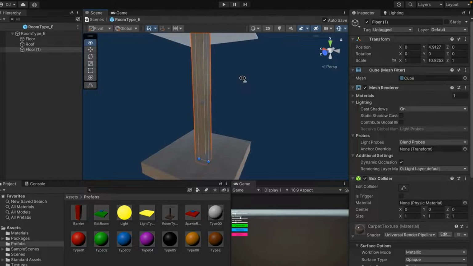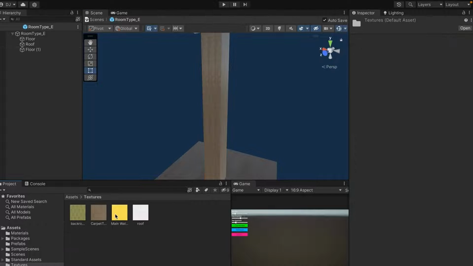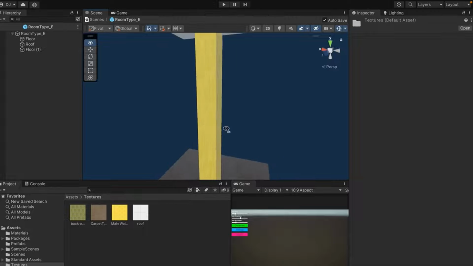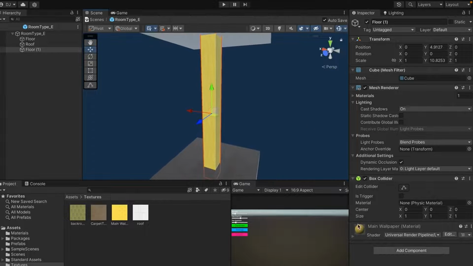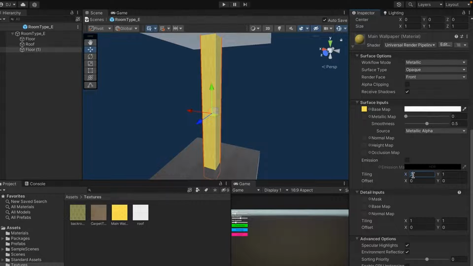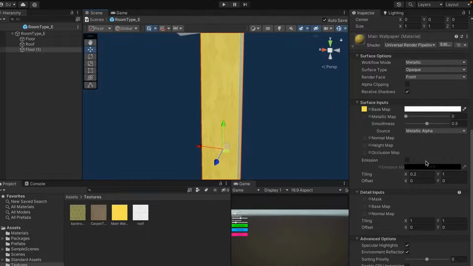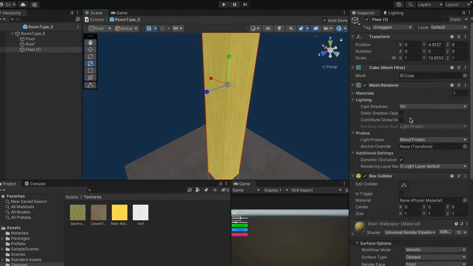And now I want to go ahead and assign my wall texture to this. And as we can see, it's really squished looking. So we can fix that by just coming over here once it's selected and changing the tiling. So I think I might give it a really small tiling, like 0.2. Is that fine? Yeah, 0.2 to 1. Actually, I'll give it like 0.3. Yeah. Now, the last thing I want to do here, maybe make it a little bit smaller first before I go on.